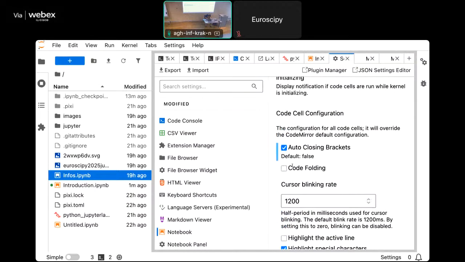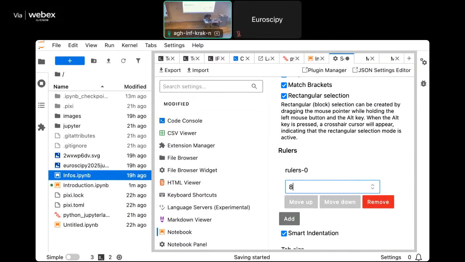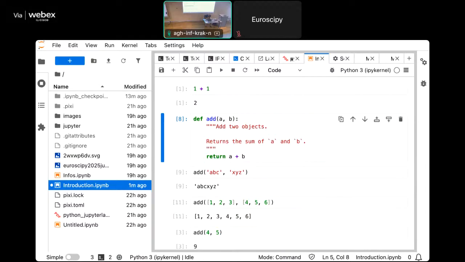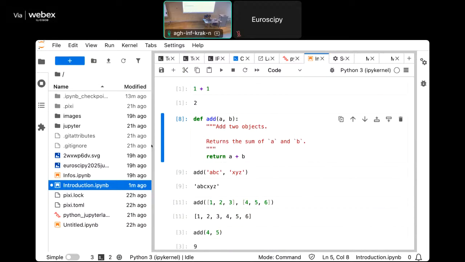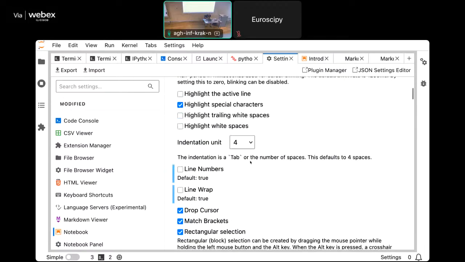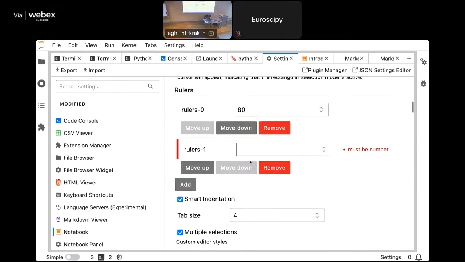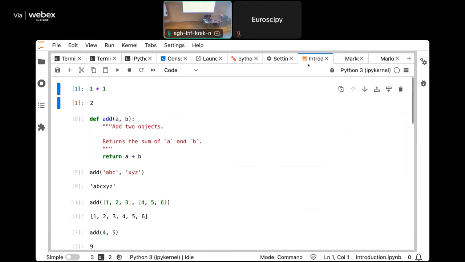Yeah. Now this is a code cell. Yeah. And I can say I would like to set a ruler, and I say I would like it at 80. I would have this ruler, and now if I go back here. So it should be there. Maybe I need to close my notebook and reopen it. So I can close it and reopen it. And now I have a ruler, and this looks strange. It's there, it should be at 80. Did I make a mistake? Oh. Rulers, 80. Oh. It should be, yeah, it's right now.